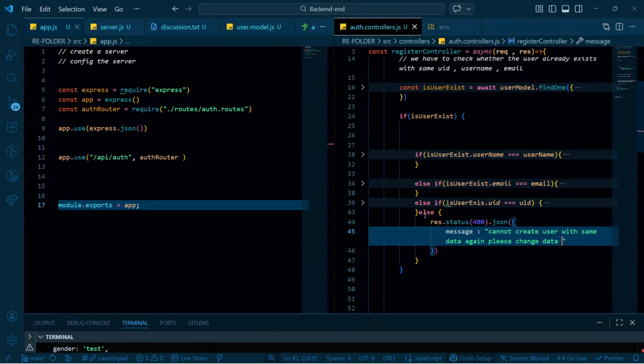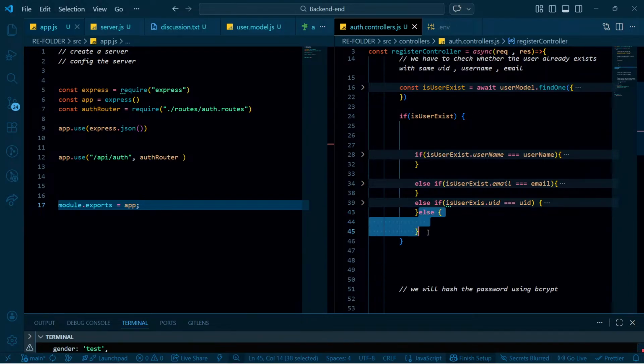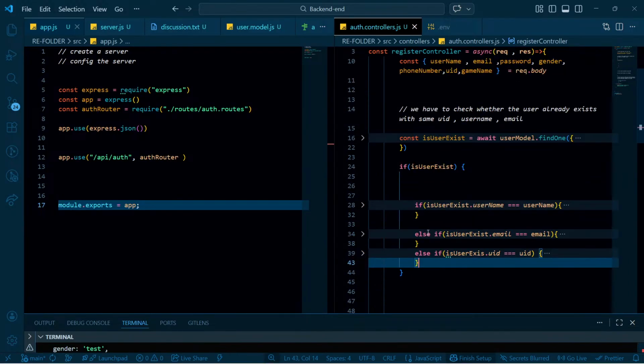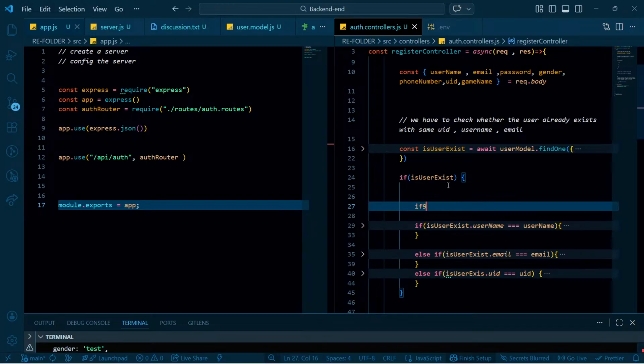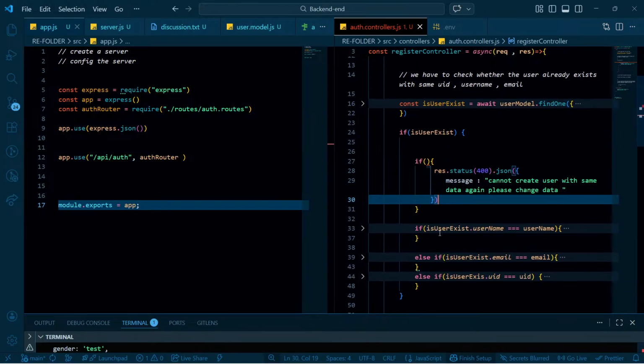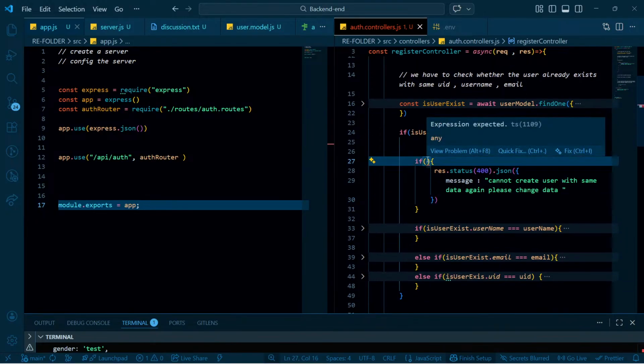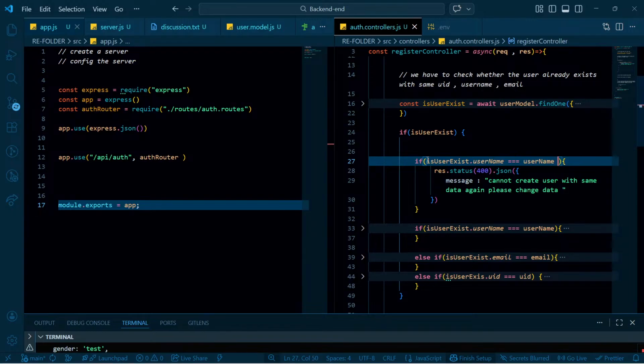Hmm. I think I have to check this first. Okay. So what will I do? I'll just write this over here. I'll just copy this. Okay. All the conditions are true.